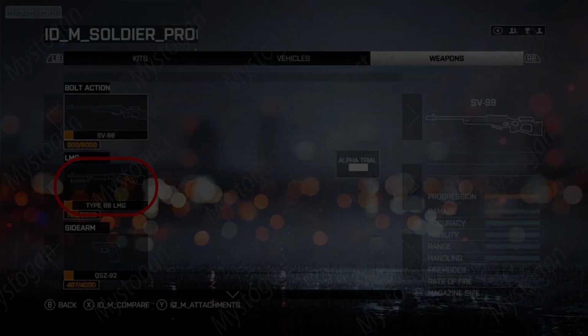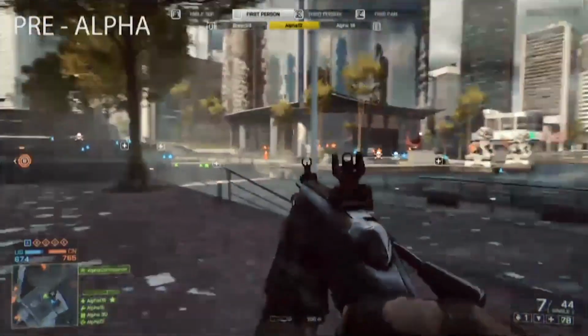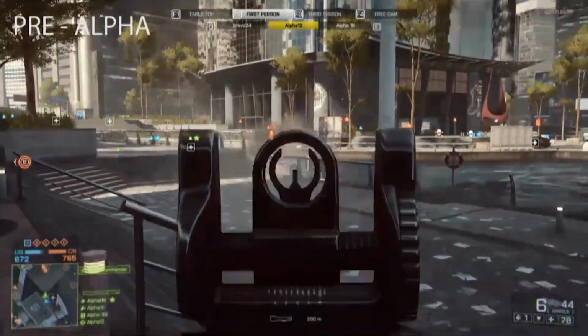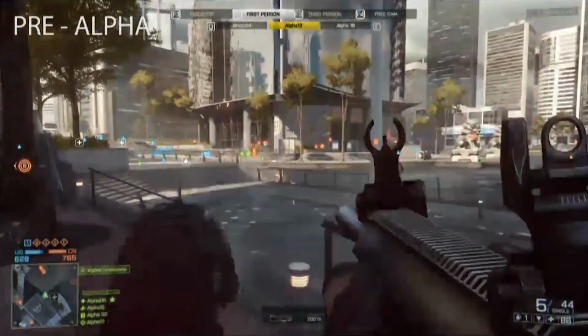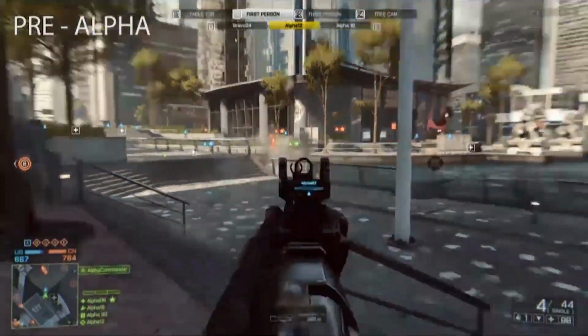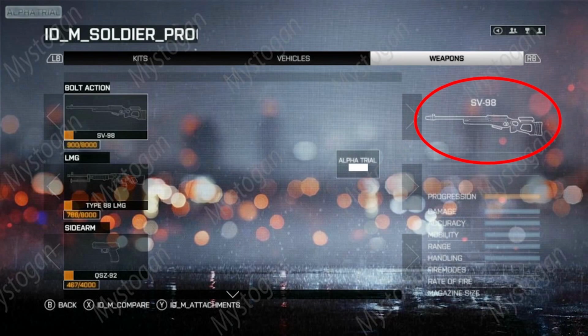Next, we're going to talk about the sniper rifles. So this is for the recon kit. First one is the Scout Elite bolt action sniper rifle. I saw this during the E3 2013 live stream as well as some of the leaked screenshots before E3. Next is the SV98, which is also in those leaked alpha screenshots before E3 started.